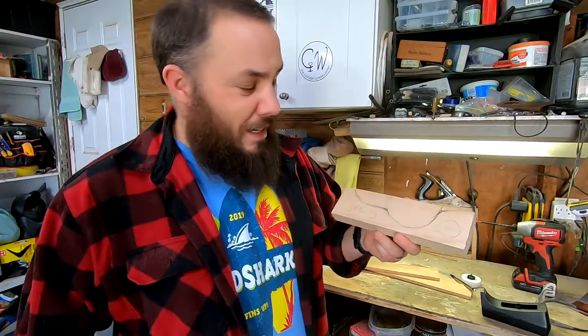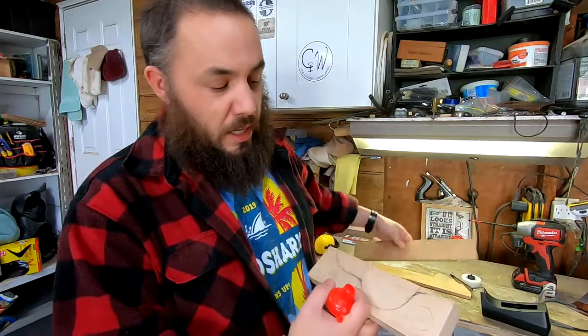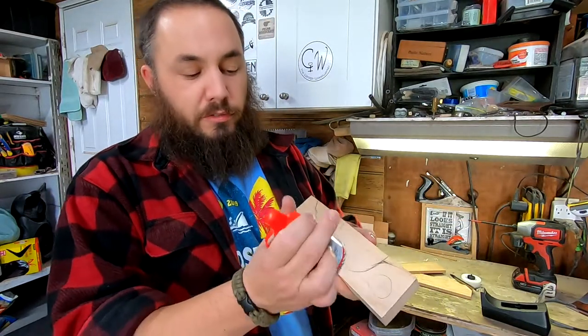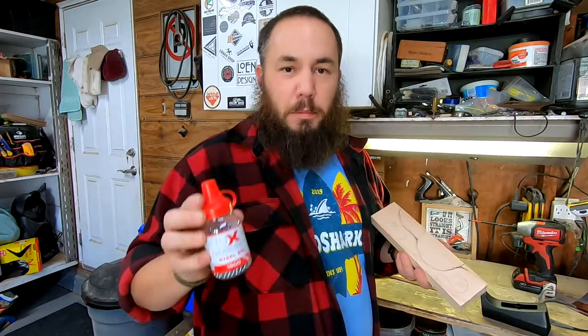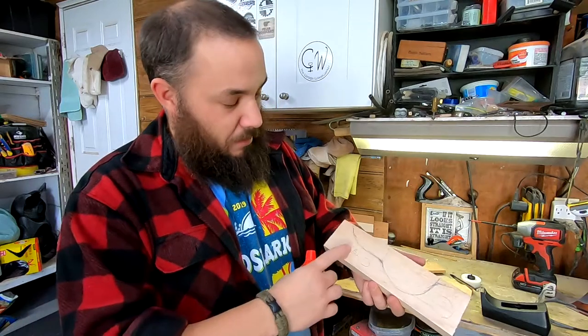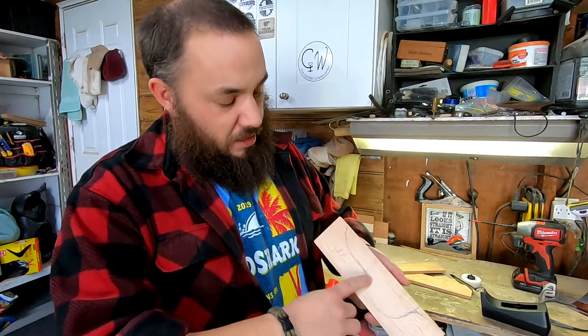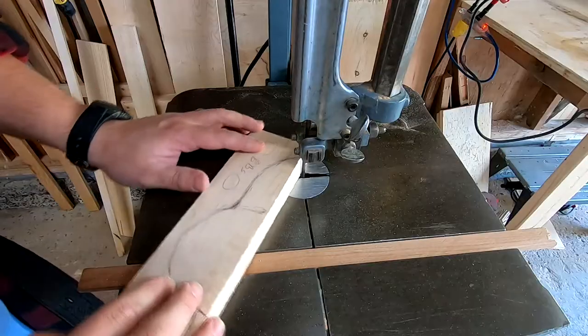So here's the basic idea. Maple's gonna go on the inside, cherry's gonna go on the outside. I'm gonna drill some holes and fill those holes up with steel BBs. Same BBs I used in my mallet video, which I'll link up above. Basically, gonna cut a similar shape in the cherry and the maple, and it's gonna look real good.